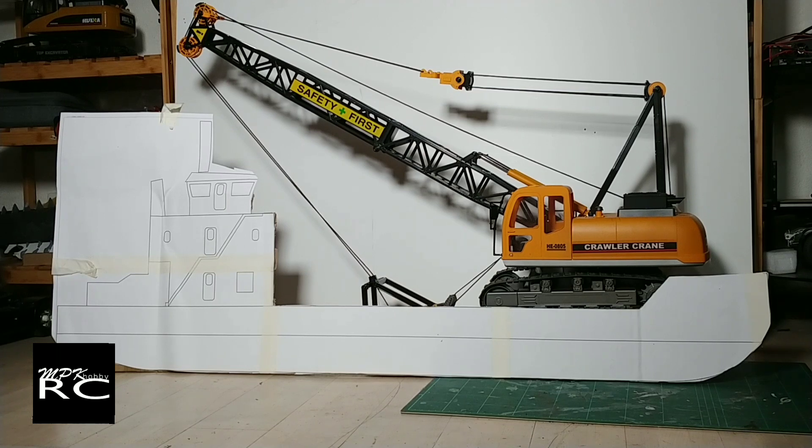I can already see a few things I want to change to the crane itself. The crane arm doesn't actually reach the support for the crane that the boat had, so that's going to need to be lowered. I think you can cut a little bit of plastic away and then it'll come down a little bit. Obviously the tracks are going to come off and I'll put it on a block. At the moment it has an FM radio — I'm not sure if I'm going to change that yet, because all I really want to do is pick up wood in the water and put it in.